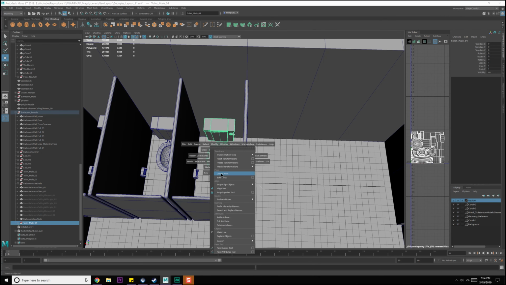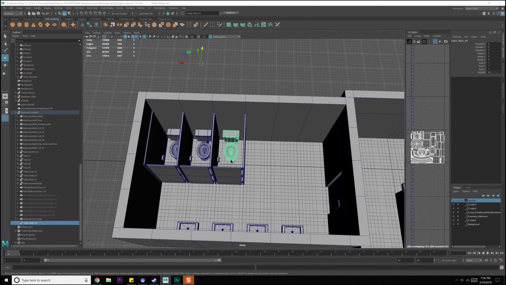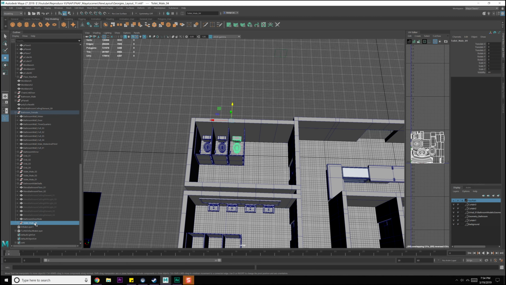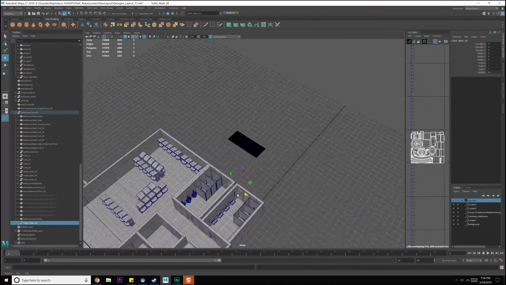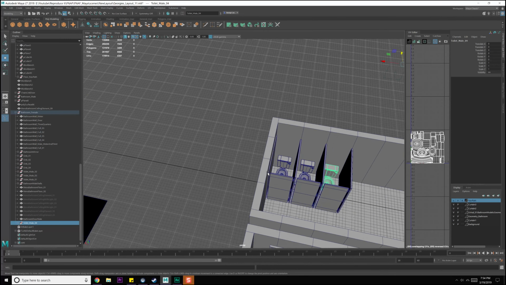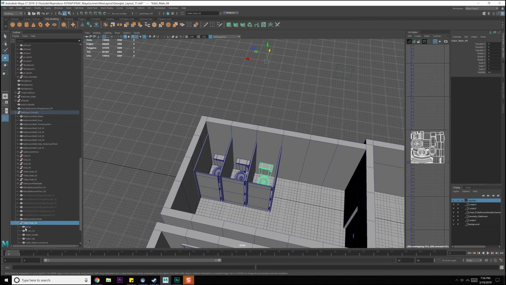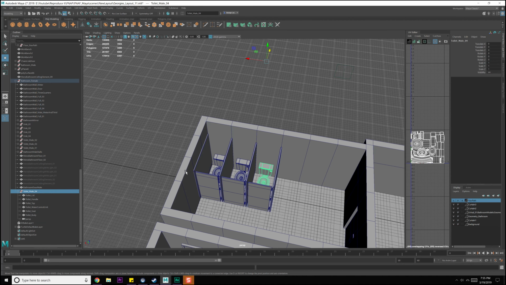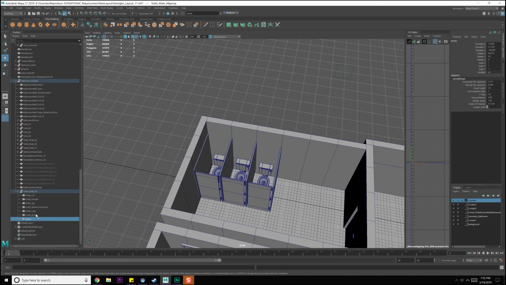Let's modify, center the pivot on this. Try this again, modify, center pivot. And that is definitely not a centered pivot. And let's see, what are you a part of that's just destroying everything that I hold dear in life? So for some reason, a perspective camera is underneath the toilet. Is that under these? No, I have no idea why that perspective camera was under that toilet. Why is there a perspective camera under the toilet?